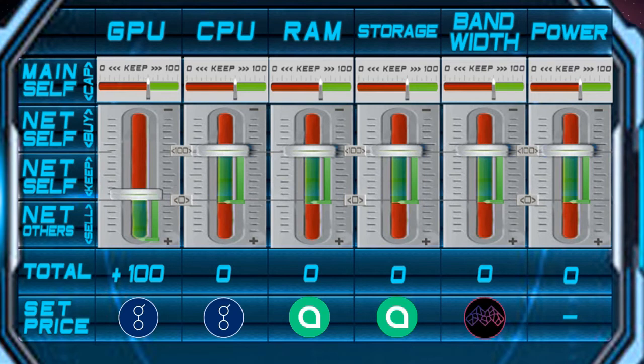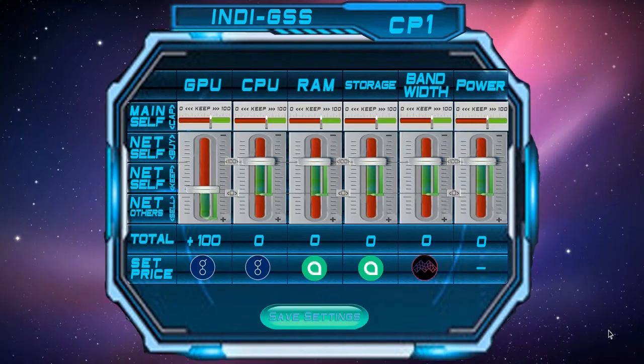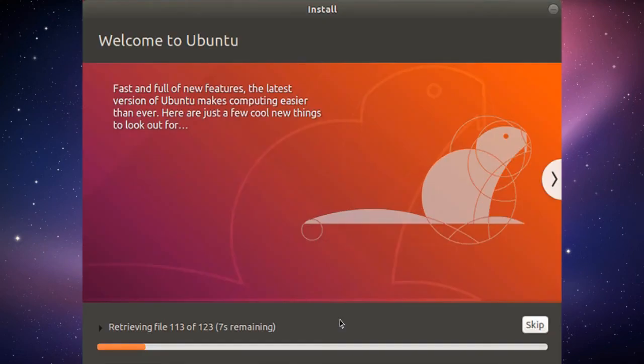Okay, so now that all of your sliders are set, you can continue with the installation. By clicking the Save Settings button, the INDI Corps package will now install its entire payload onto this virtual machine as opposed to your private computer directly. This adds an extra level of security to your personal computer. This package includes numerous open source applications, but mainly Ubuntu, Webmin, RemoteBox, Docker, Portainer, Nginx, and many more.